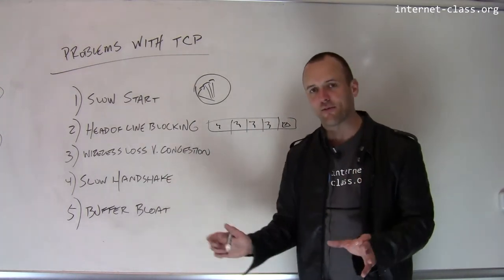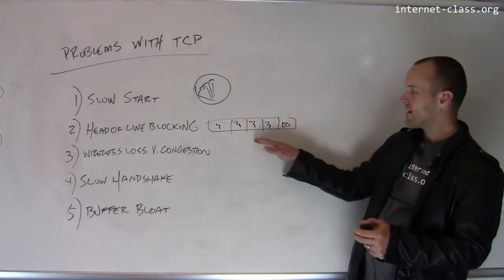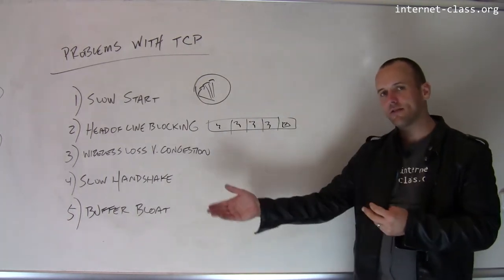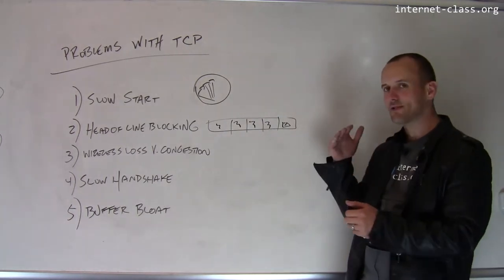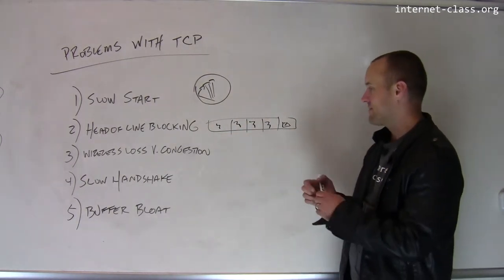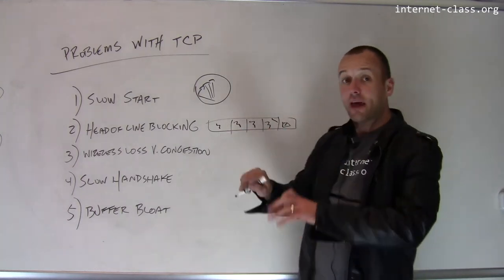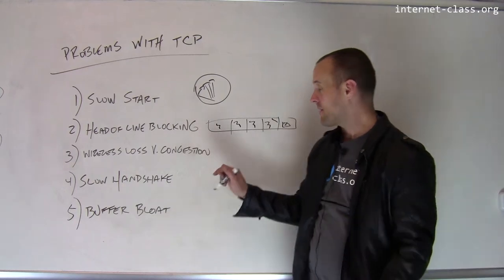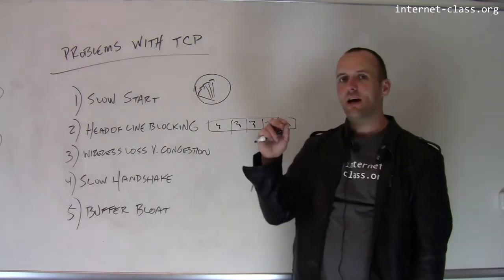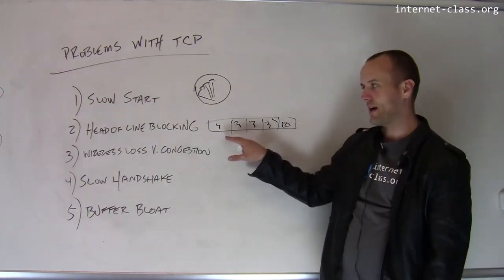So you've probably seen this before, when you're on YouTube or whatever and the video will sort of stall. Part of the problem is that even though there's other useful parts of the video that you could watch, that TCP has already retrieved, because it's really dedicated to delivering things in order, it can't get there. And so TCP gets stuck with this one image that's broken, despite the fact that I could display these other images. I've already got them, right? So I could start putting the page together, I could display those other images, but TCP won't even deliver that data up to the web browser until all of it arrives.